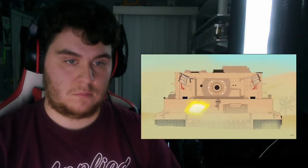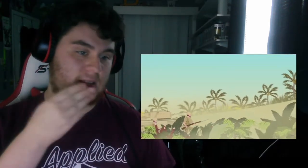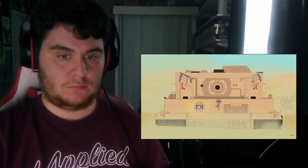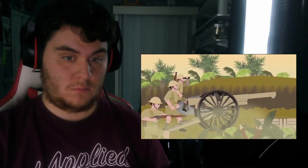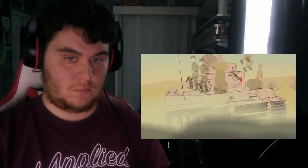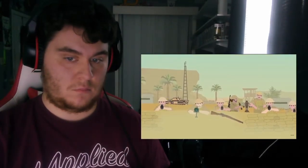Finally the supporting Churchill tanks of B Squadron of the 48th Royal Tank Regiment and the ad hoc squadron of the 142nd Royal Armoured Corps opened fire. In this raining hail of bullets and shells, Tiger 131 suddenly stopped. One of the shells hit the Tiger's gun barrel and ricocheted into the turret ring, jamming the turret. Another shot impacted the turret lifting lug, disabling the gun's elevation device. A final third shot hit the loader's hatch, deflecting shrapnel into the turret.